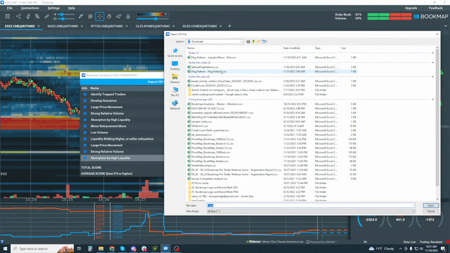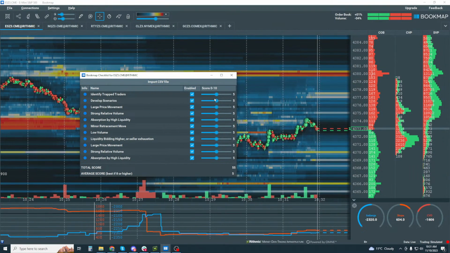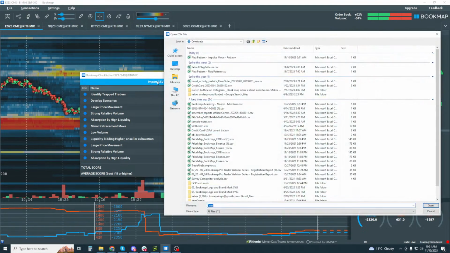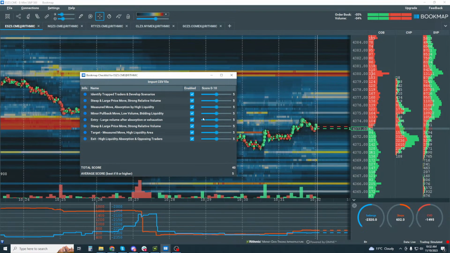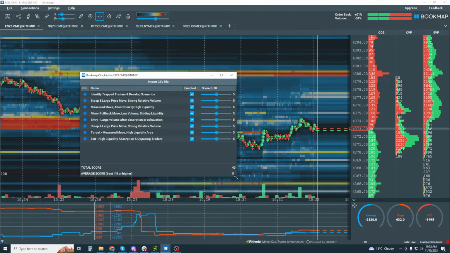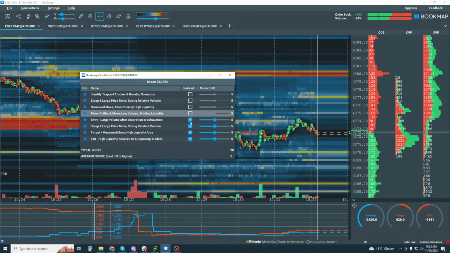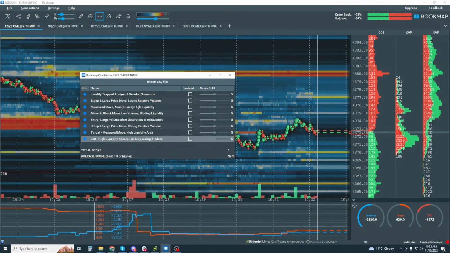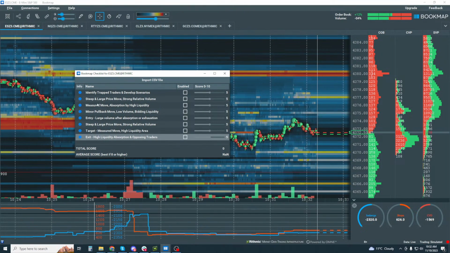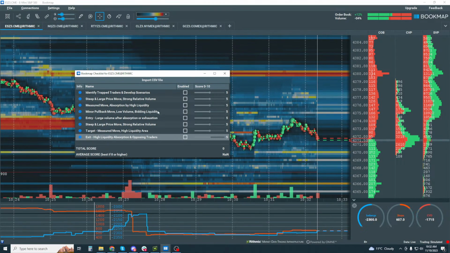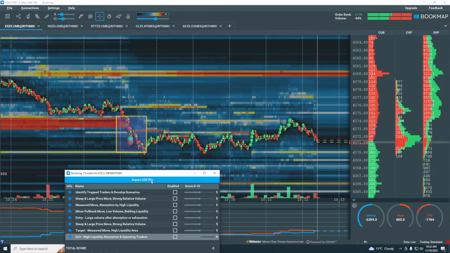Now, we've taken that checklist and put it here. Actually, this should be the one. No, sorry, not that one, this one. I just made it a little bit simpler here. Do you see these things in here? You check them off if you see them. So identify trap traders and develop scenarios on where price might go, then look for that impulse move, look for a pullback, etc. So here's our impulse move, and we read that impulse move.